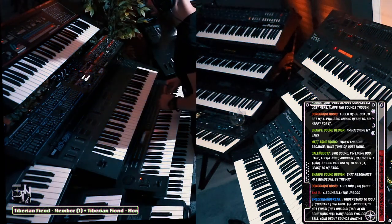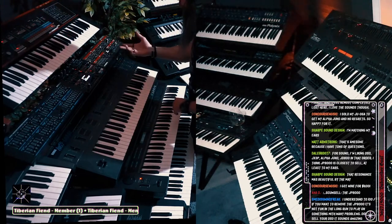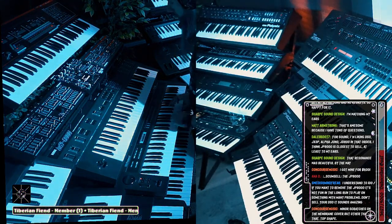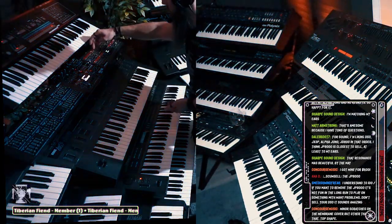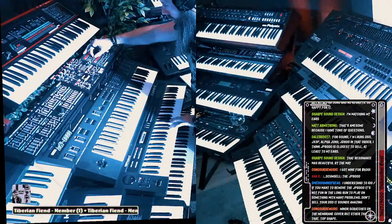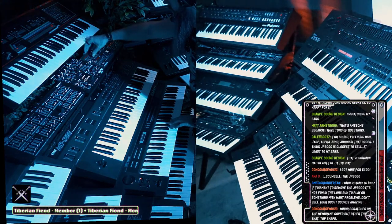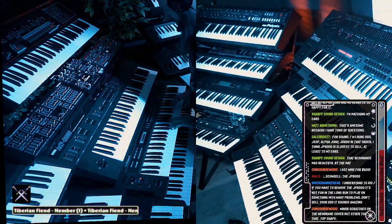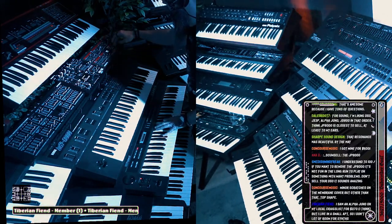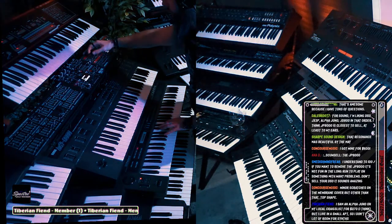So let's go ahead and check out a couple of things real quick here. So we have a sub and a DCO, so a digitally controlled oscillator. I'm going to turn the sub all the way off real quick and see if that changes anything. So we're listening to a sawtooth wave, right? Shouldn't surprise anybody. But we actually have a bunch of different waves. So here's a sawtooth. I'm sorry, that's a square wave. All right, so here's your sawtooth wave.